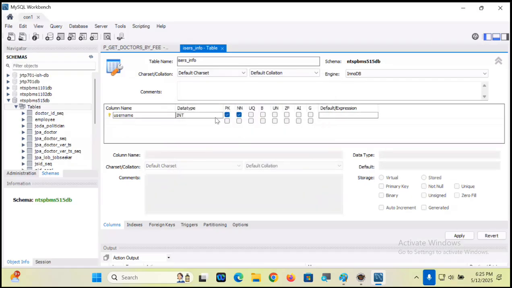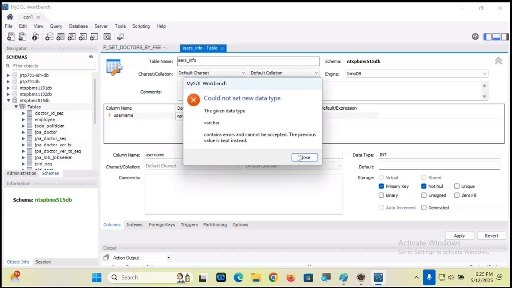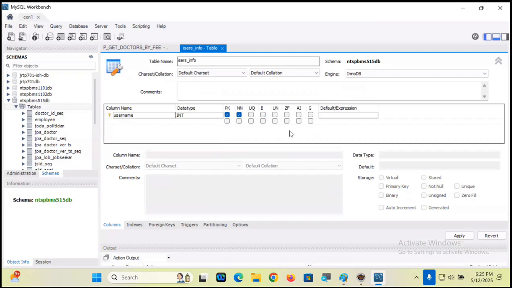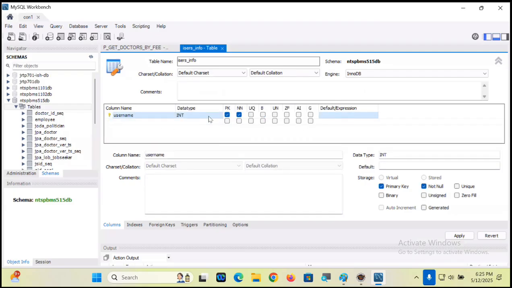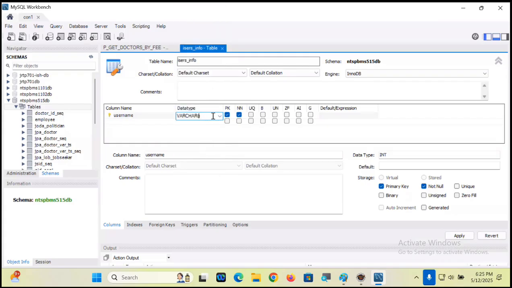Oh, it's varchar only. Why is the data type not coming as expected? Varchar 40. PK, it's a unique column.